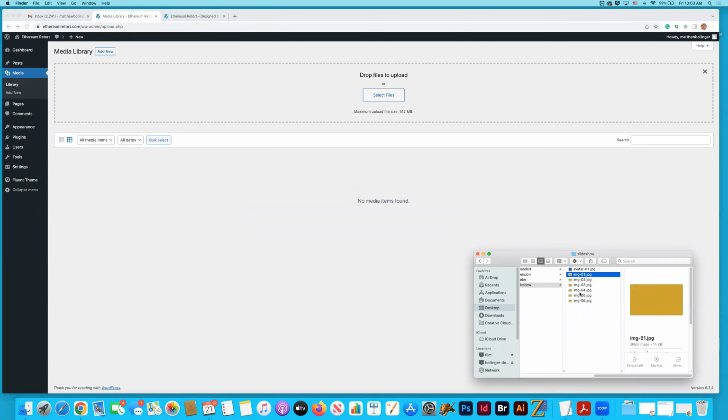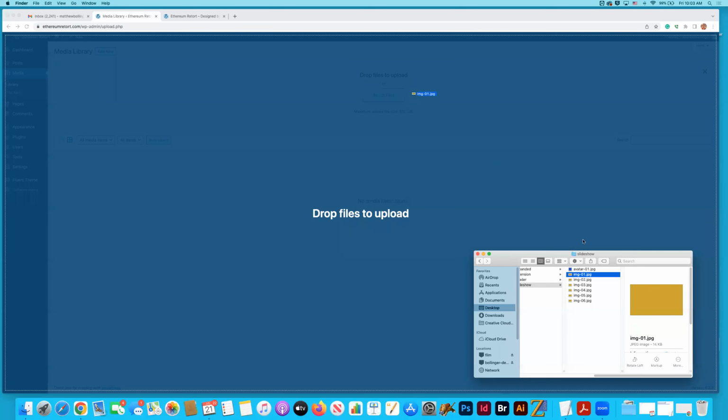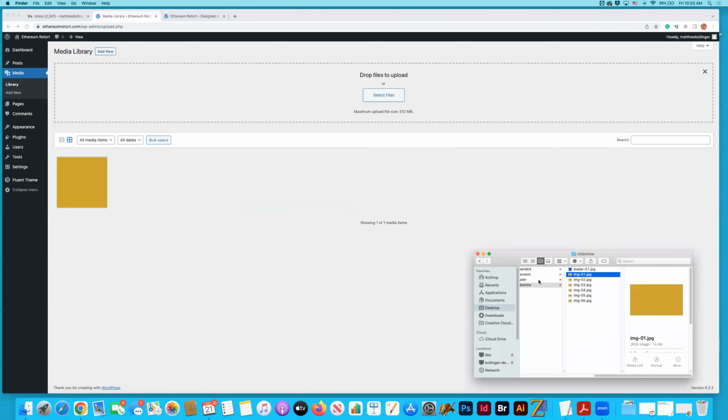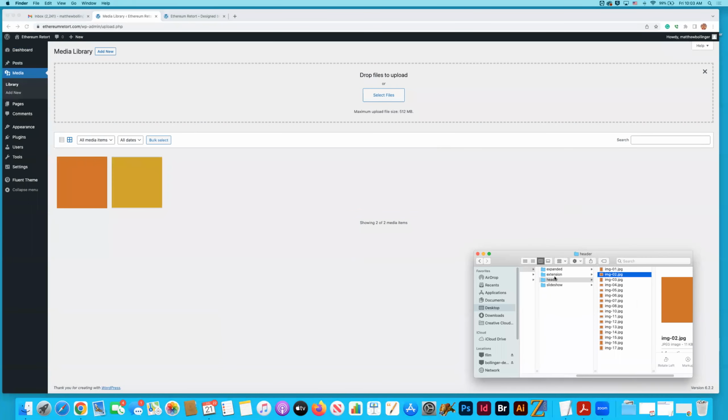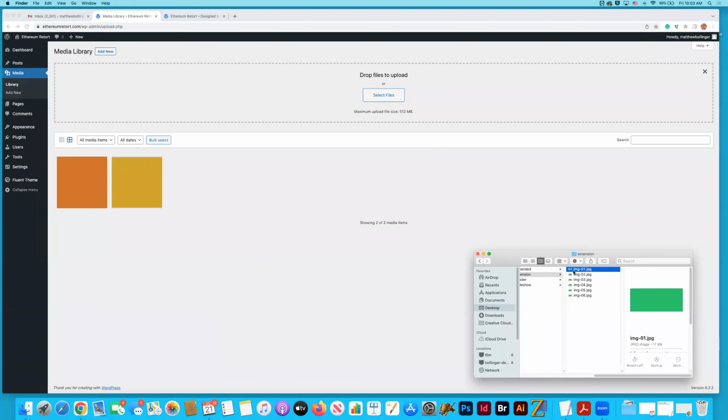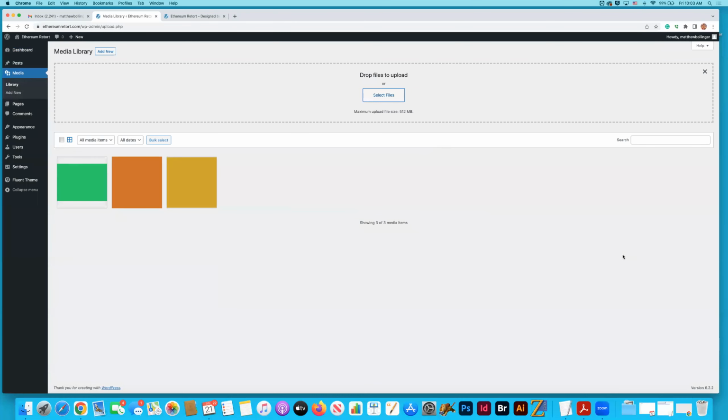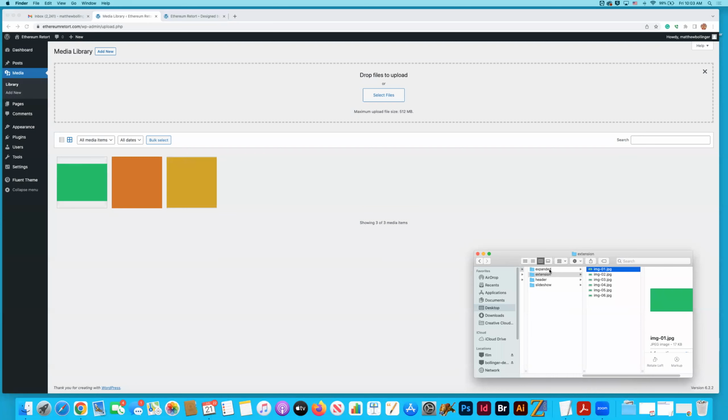By the way, I'm not going to drag all 6 of these over because they're all the same. So I'm just going to drag one. And let's see, I'm going to drag one of these guys, and one of those guys. And these are the little profiles.